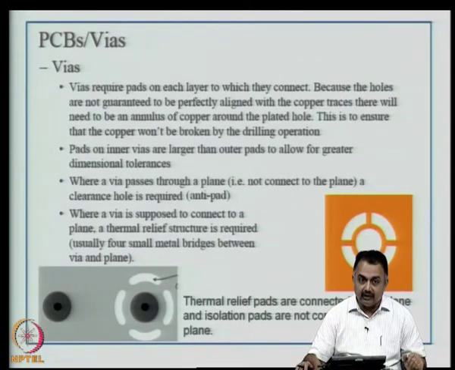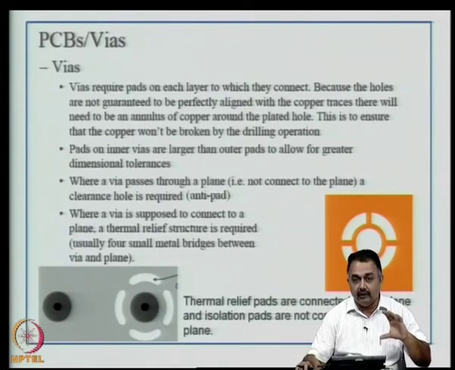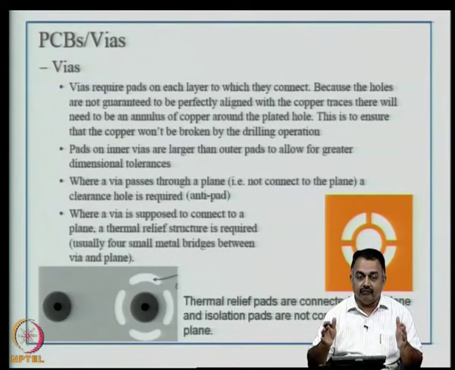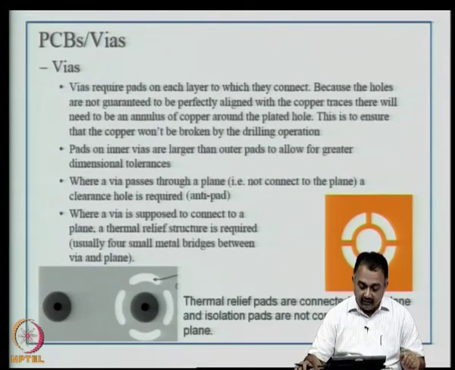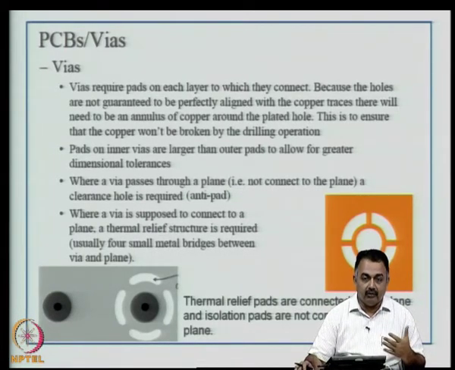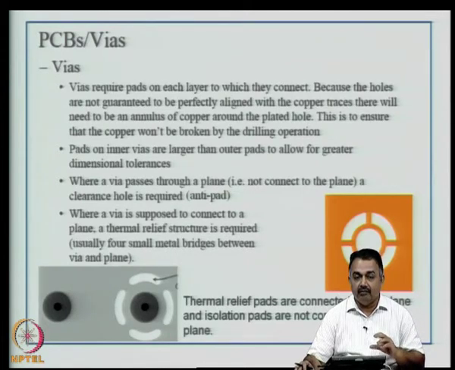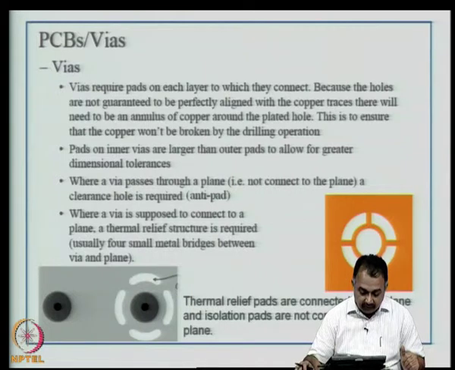Now, the holes are not guaranteed to be perfectly aligned in a multi-layer board, because the imaging can vary for different layers, and when you stack them onto a multi-layer board, there is a good chance that there can be misregistration. So, that is why we give an annulus of copper area around the plated hole. This is to make sure that copper is not broken away by the drilling operation, and you will not end up in a complete open, or in a situation where you have less copper for the soldering process.